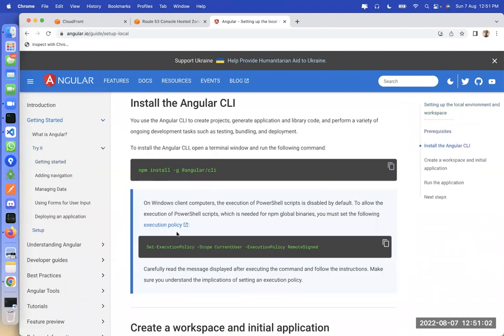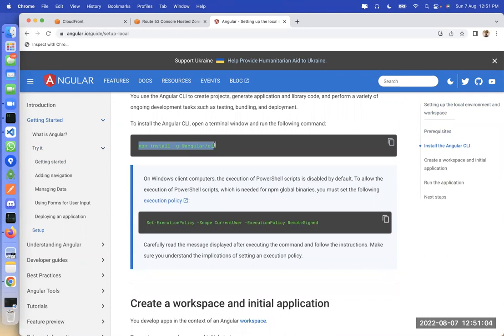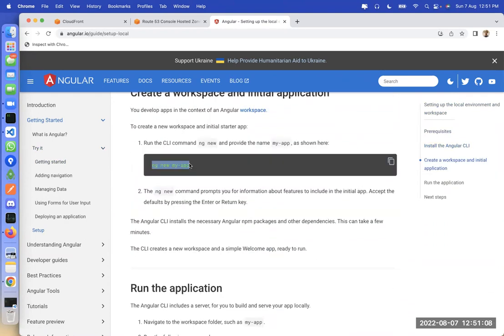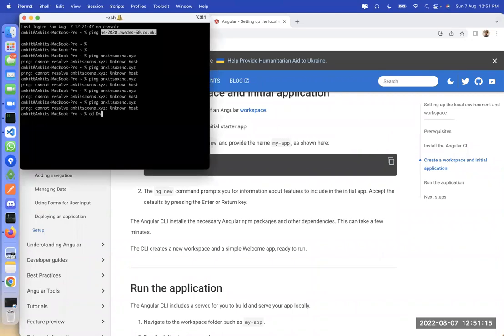And I just have to install Angular, step number 1, which is this. And then I have to just do ng new my-app, or whatever my app name is. So first of all, let's navigate to my desktop. Let's create a folder over here, like code-angular. Let's go inside that code-angular folder, run this command, and name this my-website.